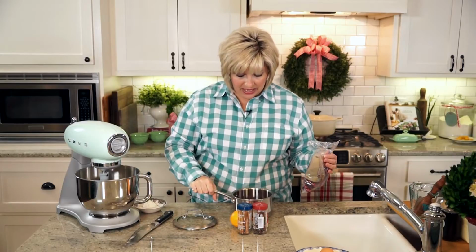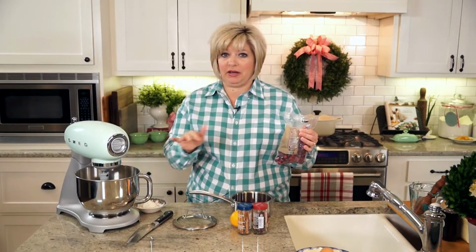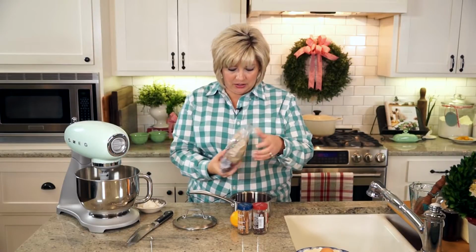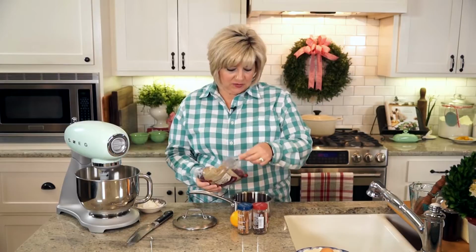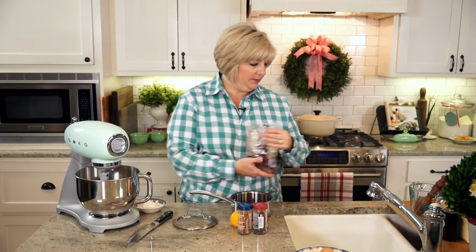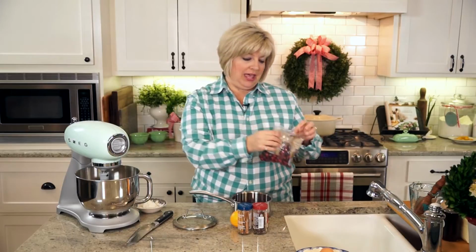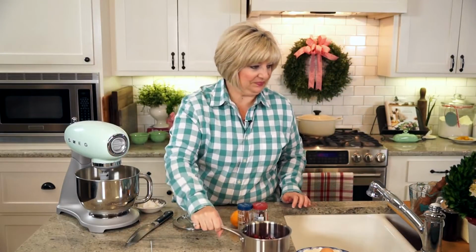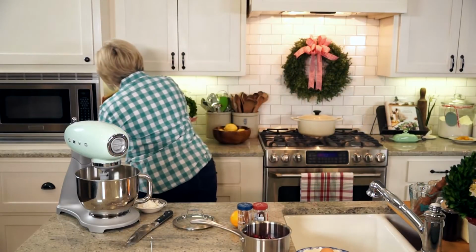Little pot. And I have some fresh cranberries, not dried, fresh cranberries. You know, you get them in the bag right now at the grocery. And I just pour enough in there to kind of cover the bottom in a good little layer, like about 2 inches deep. And then look, I even have a little extra left to either gift or to make another batch. And then, so fun.